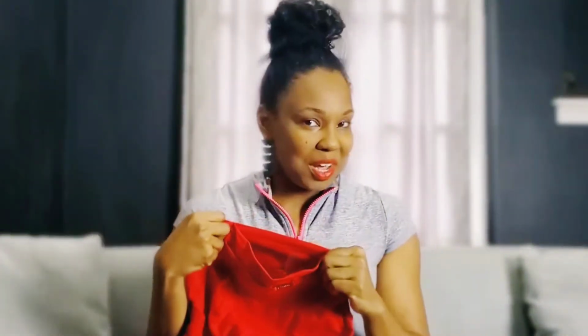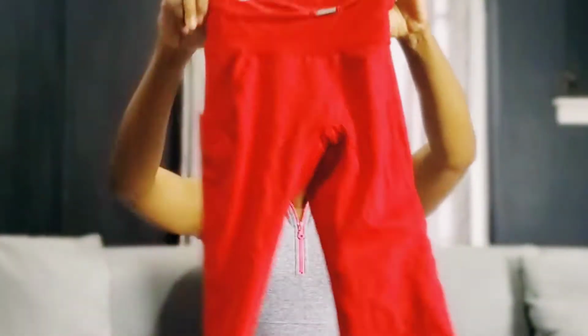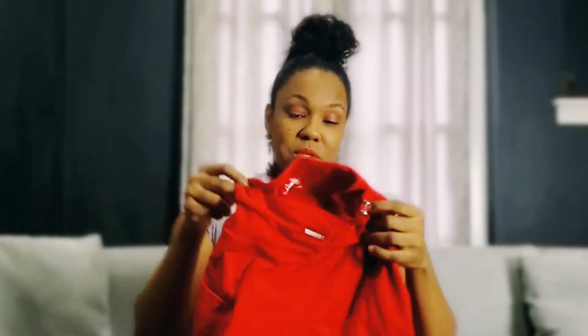Anywho, they just released a new collection just last week, the Barbell Collection, and I am here to bring it to you first. So I will start with the legging. I got it in, of course, red, because y'all know I like the bright colors. It does come in other colors as well, but the red spoke to me. My typical size is a size small. Just for reference, I'm 5'3" and 138 pounds.